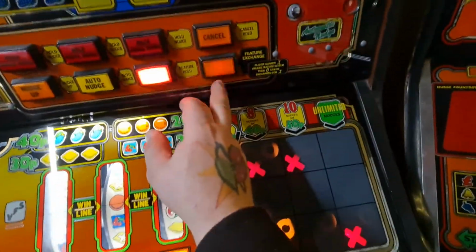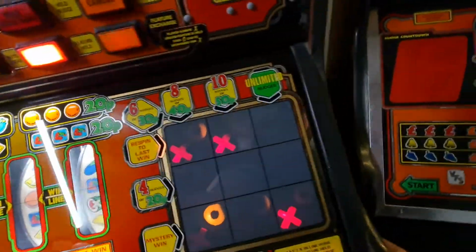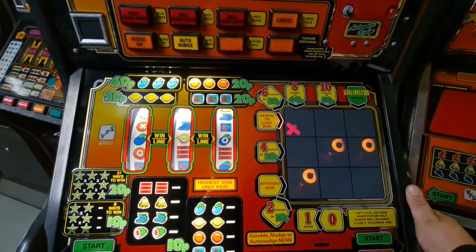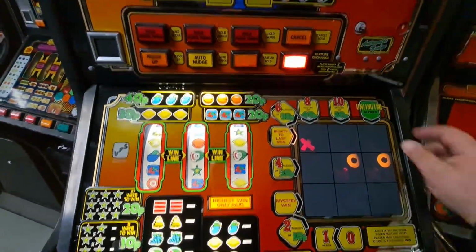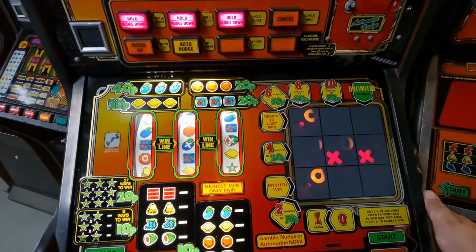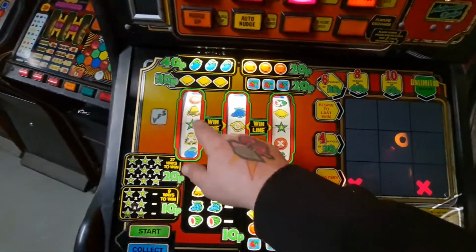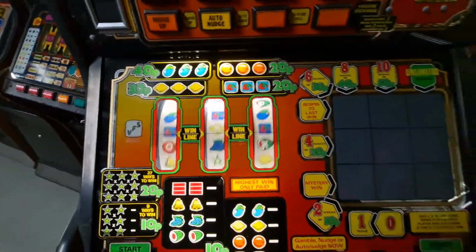Right, we'll feature exchange them. Oh no, no, silly idiot, it's the X is in it. Feature exchange for X's. So we've got the two stars and the two X's, so you never know. There you go, 20 feet.